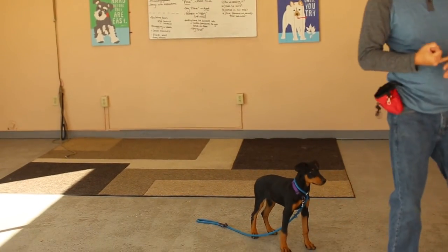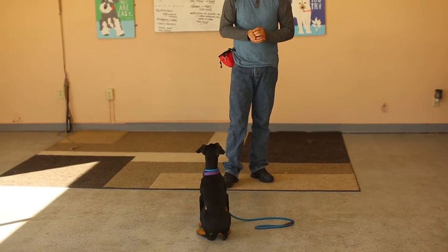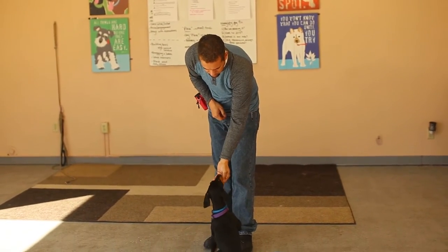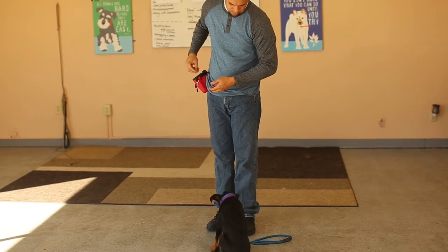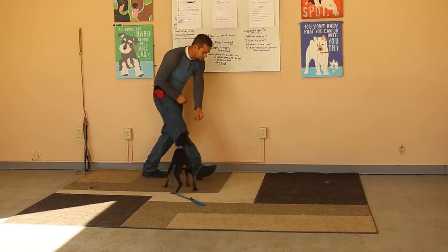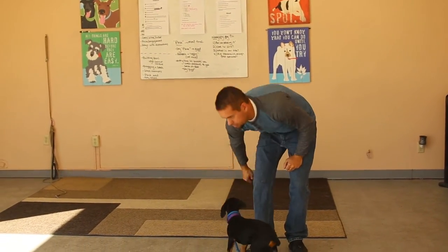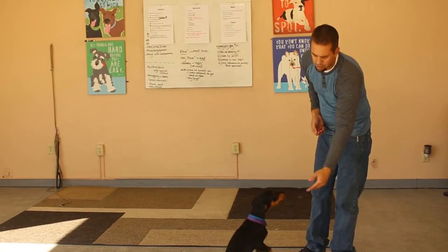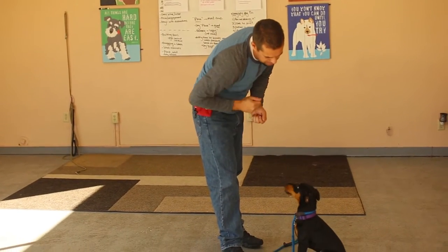Now, corrections like that, what I would call a negative punishment, aren't really effective immediately like a positive punishment would, but that's kind of what's right for a puppy. Good girl. So long term, what you're not rewarding and what you're ignoring is going to be more important to that dog than what you're actually correcting, because not very many people can correct consistently. It's a little easier to reward consistently.